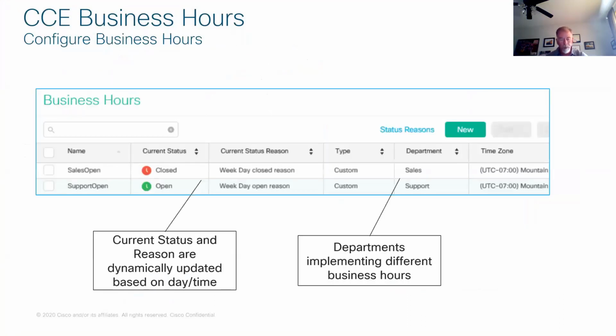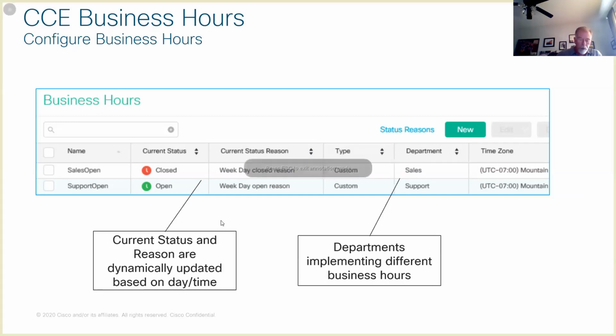All right, sounds good. What is interesting now is that when you add your business hours, what shows up is, of course, the business hours you've configured. I've got 2 going on in this screenshot. I've got sales open and support open. Sales is open 8 to 5. Support is open for a more extended period of time, right? 8 a.m. to 10 p.m. or something of that nature.